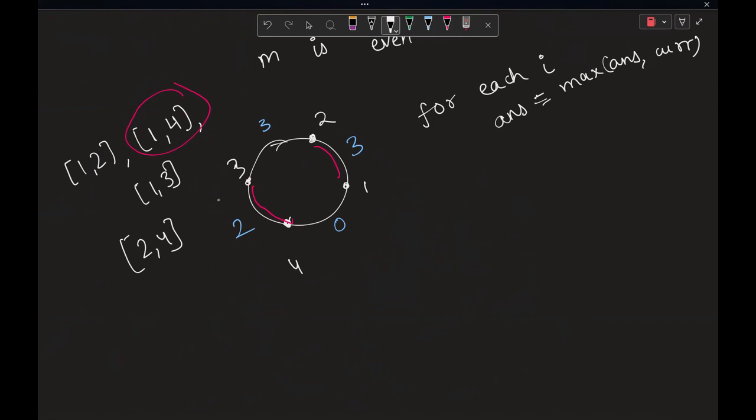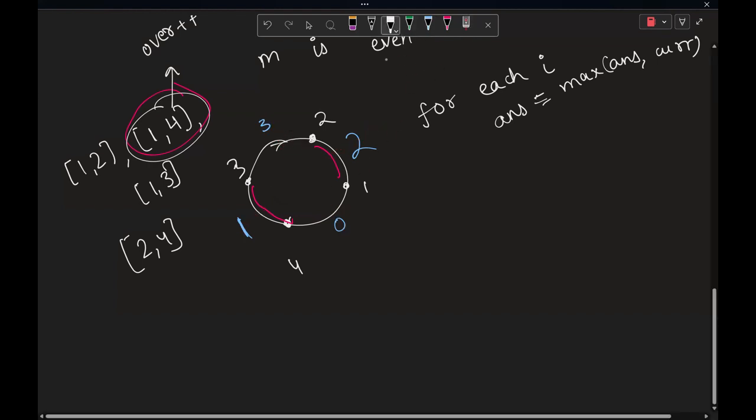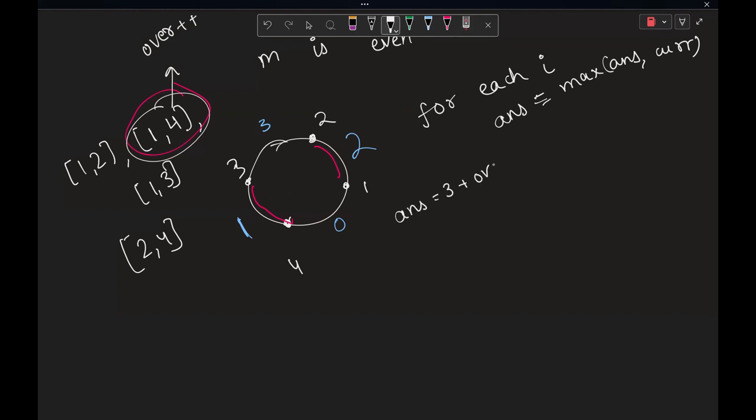It is causing me trouble as well. So what if I just ignore it? I just increment the value of my over variable and don't include it in these variables. So here my answer should come up to be 3, either like this or this. My answer is coming up to be 3. And at the end, just add the over variable, which is here 1, and you will get 4. At the very least, this looks intuitive.